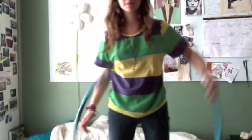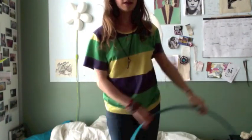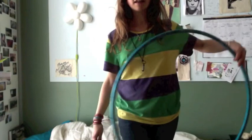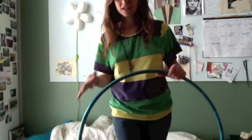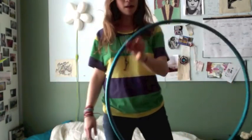I am going to attempt to do a tutorial for, I guess, a bouncing isolation, you could call it, maybe a yo-yo isolation or something like that, but it would look like this. And there's a lot of different ways that you can go about doing it. But I think the main thing in learning this is the grip and how loose or tight to do it and where to put your momentum down.